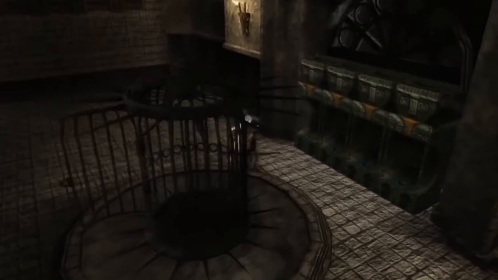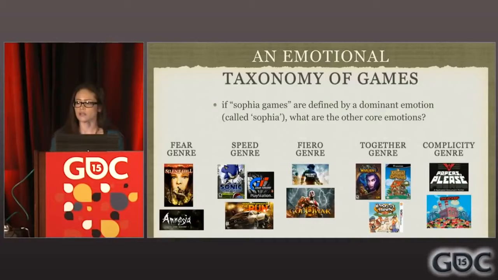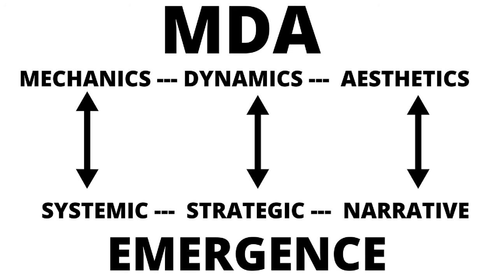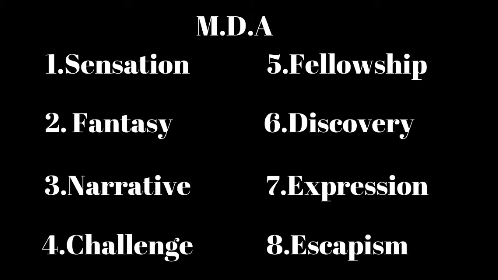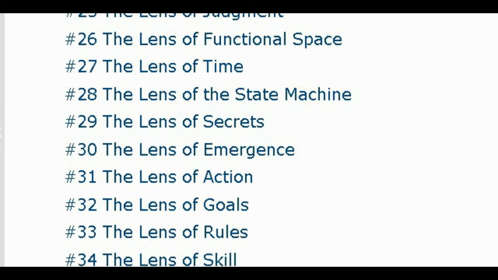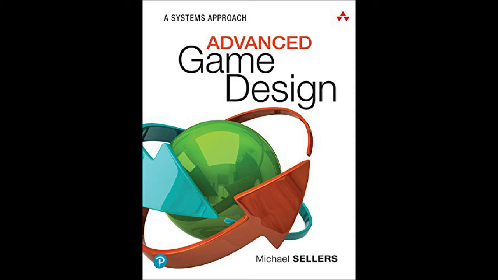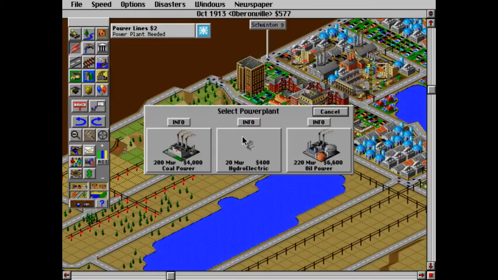If we step far enough away, regardless of whether you start with mechanics, themes, or emotions, most designers emphasize how they need to be tightly aligned — which happens to be the lens of unification. We now have a whole suite of theories that reinforce this claim. The Mechanics Dynamics Aesthetics Framework tells us to think about the reasons people play games and craft an experience around this. Lens 30 is the lens of emergence, which asks us to think of games as systemic devices that generate strategic or narrative possibilities. Lenses 26 through 33 outline the relationship between mechanics and emergence, and how simple objects can be combined to create something that is more than the sum of its parts. This is expanded on in the books Game Mechanics, Advanced Game Design, and Advanced Game Design Systems Approach, formalizing the many ways systems interact in games.